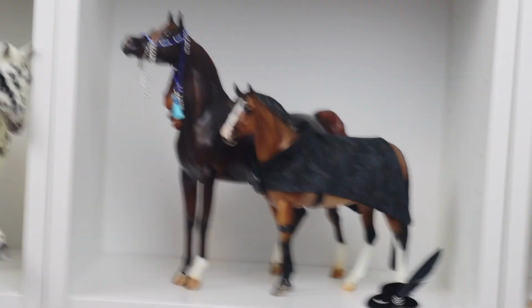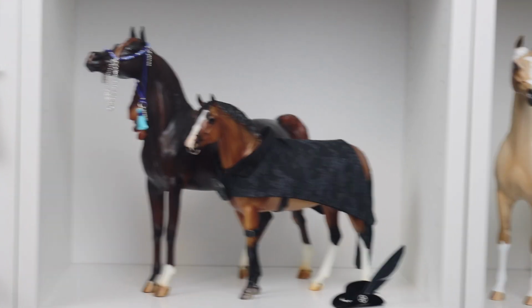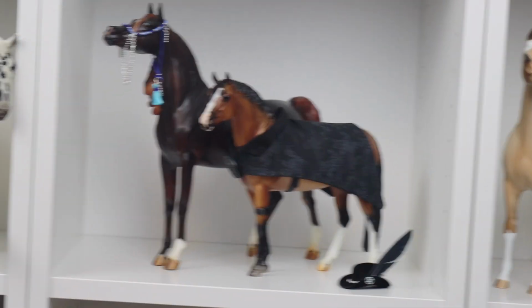And lastly, just for funsies, we got Nicholas next to her because Nicholas is a new mold, and I feel like most of us have Nicholas at this point because of Breyerfest. And yeah, I know he's a pony, but he is tiny compared to her. Hopefully y'all enjoyed your close-up of this hottie because she's so pretty.